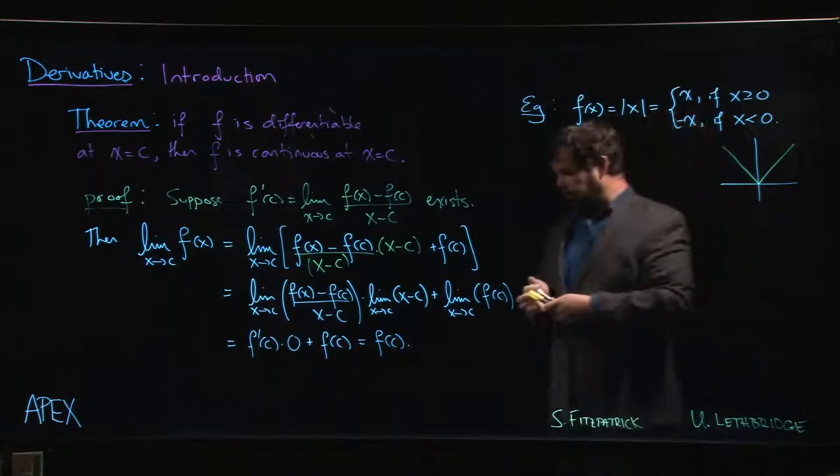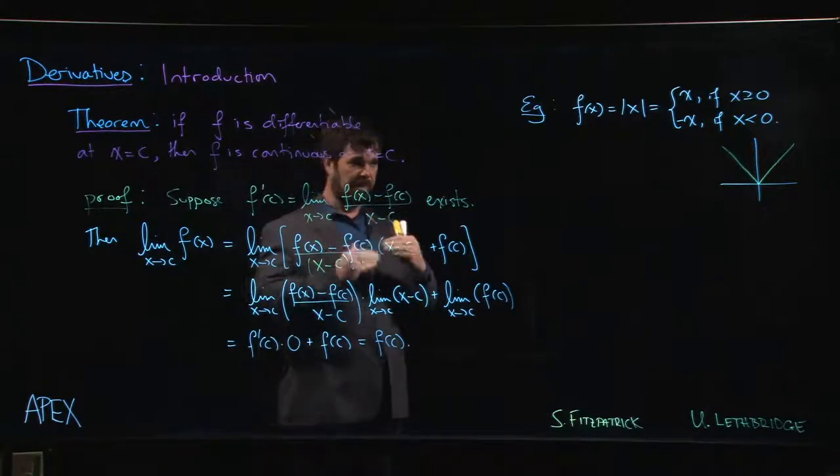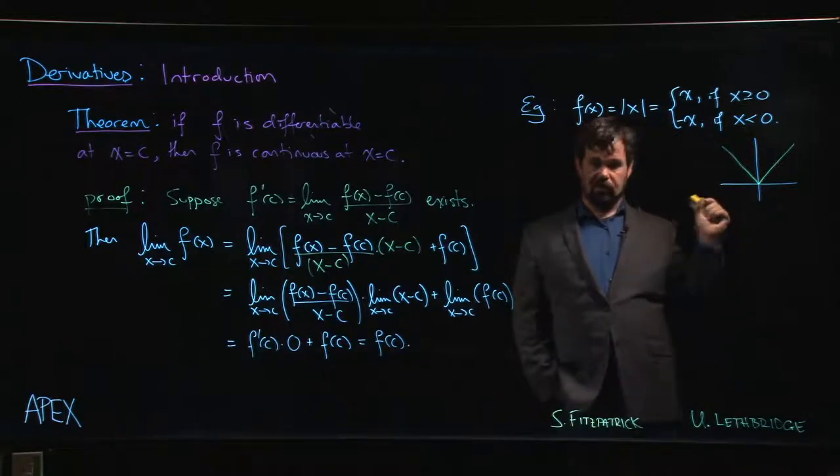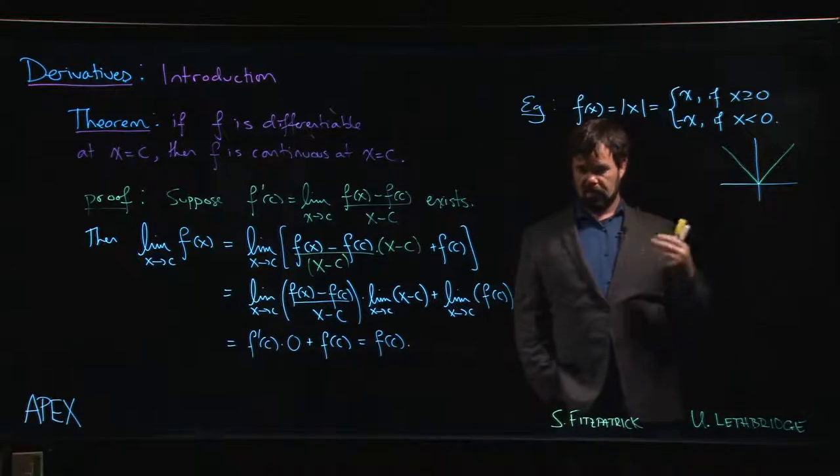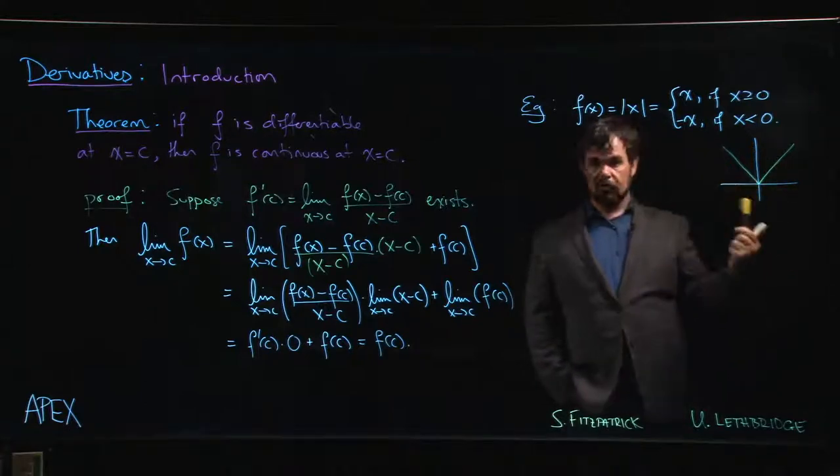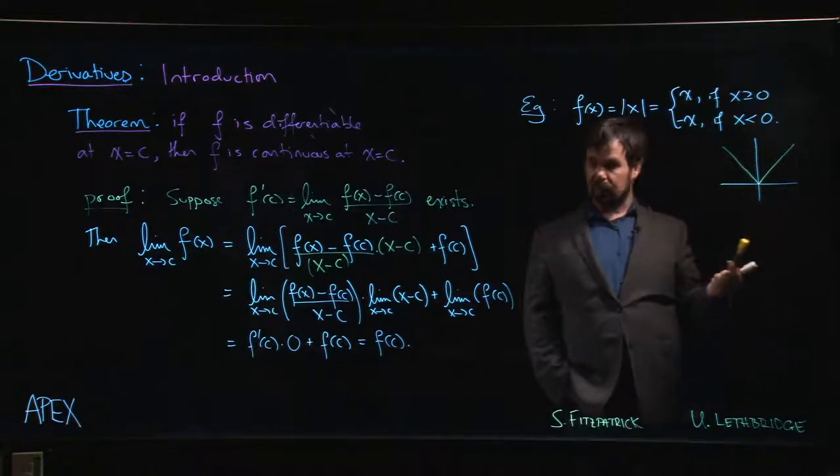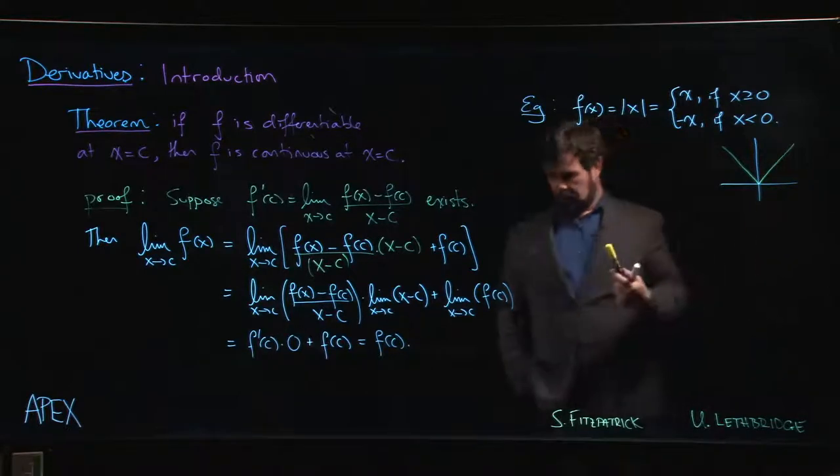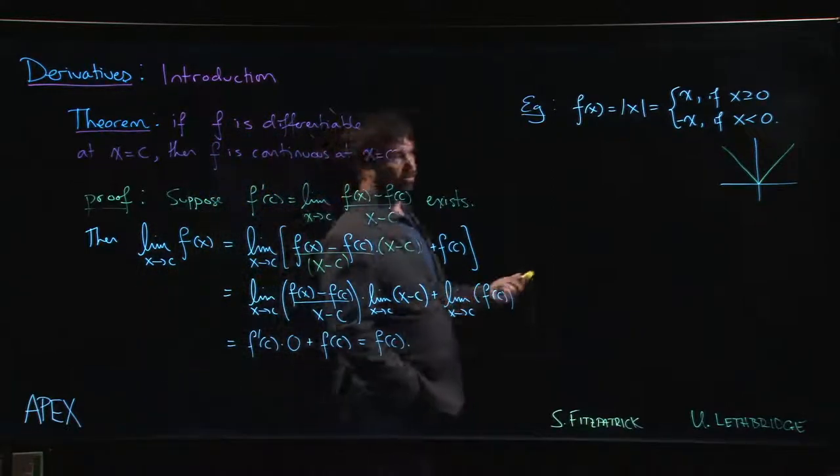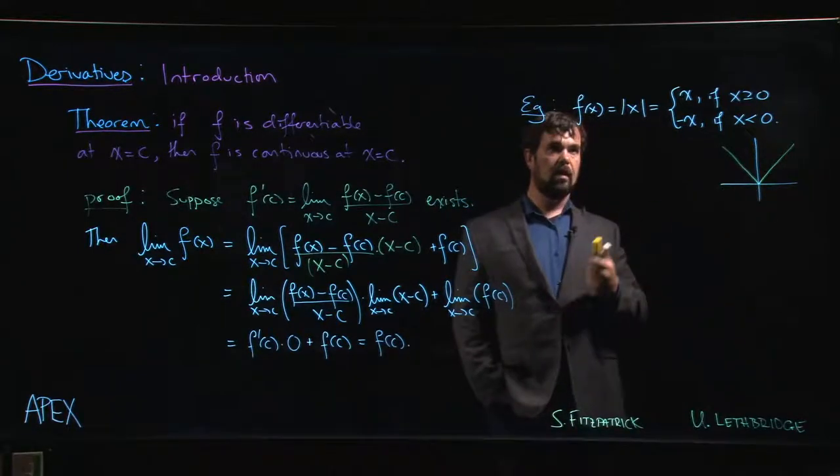And you can kind of see from the graph that it's going to be impossible to fit a tangent line to the graph at that point. There is no best fit. One of the things that you'll notice is that as you zoom in on a point where you've drawn the tangent, the graph and the tangent become indistinguishable. But this picture here, however much I zoom in on the origin, it's going to look the same. I'm still going to see this v touching the x-axis. The x-axis is not going to become any more of an approximation to the graph at any zoom level, and neither is any other line. So it certainly seems like we can't draw a tangent line at the origin. We have this sort of corner here.